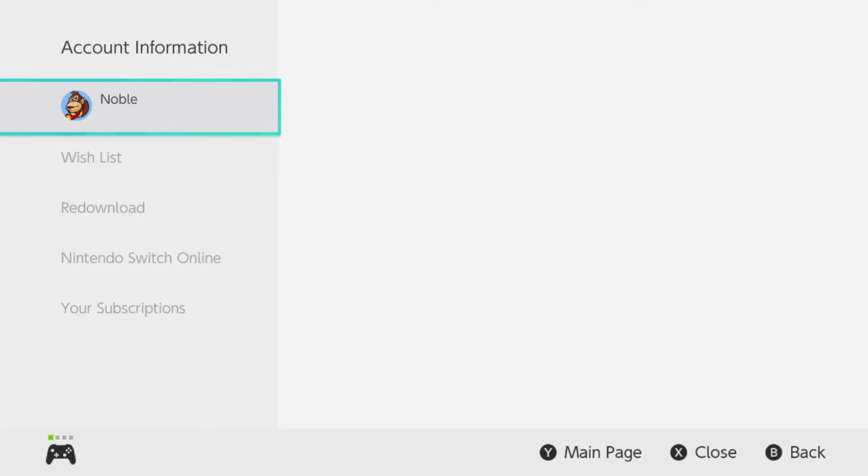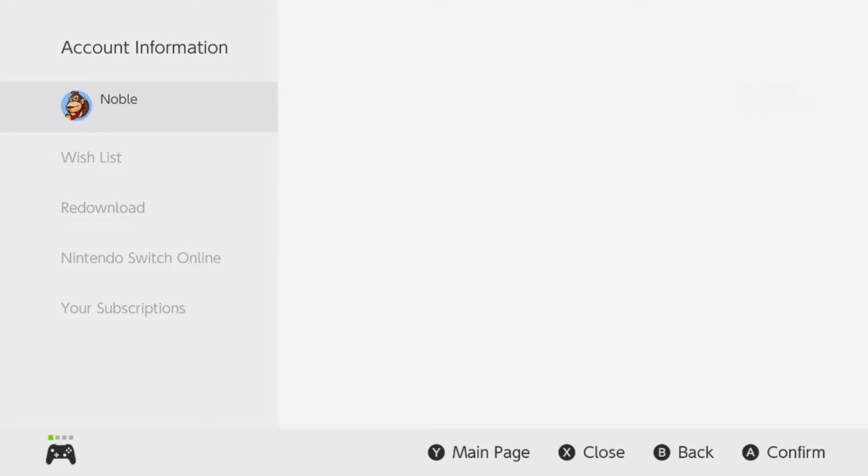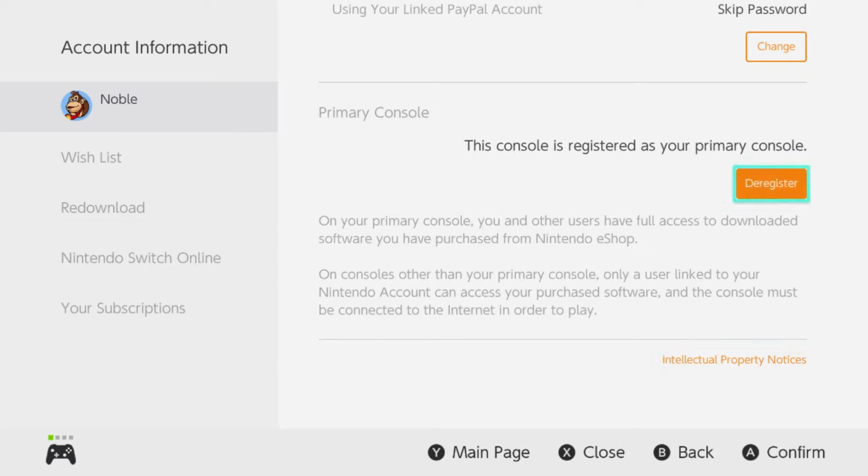Now, of course, there is some important information here that I've blocked off. You guys don't need to see it, but what you want to do is move over to the right and then scroll all the way down. At the very bottom, you guys will see here, primary console. This console is registered as your primary console. We're going to deregister this and set up our secondary Switch as our primary console.